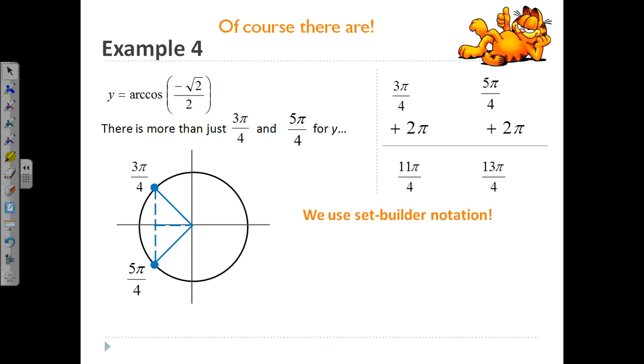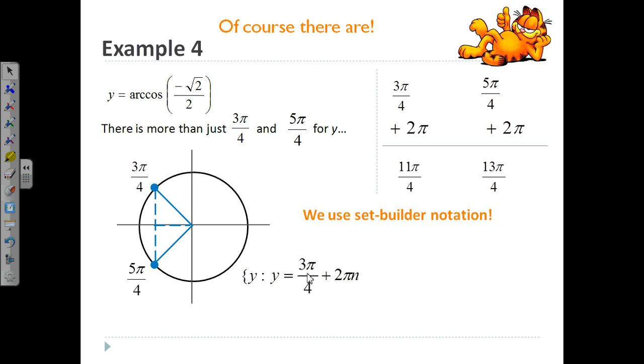So set builder notation is a very specific way of writing your answer when you have to write a set of numbers. So it's like an infinite set of numbers is your answer. What you do is you start off with your fancy braces. So make sure you've practiced how to write those. We talk about the variable that we're solving for, so y. The colon is read as "such that." So we're finding all y's such that, and we put our first answer.